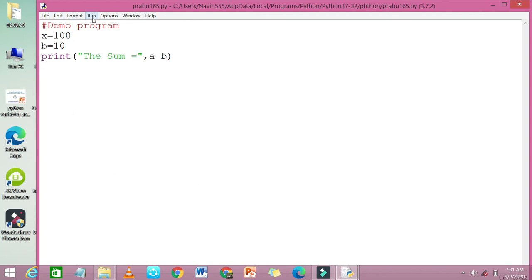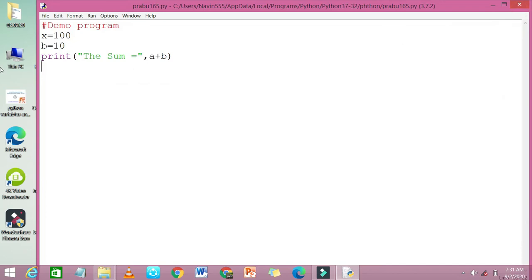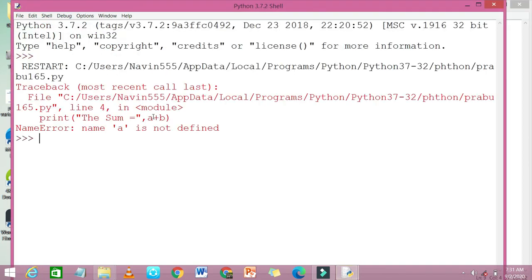It means you get the result with the run command, run module. You see it's a mistake, so it commits an error. You find the error. What is the error? Go through it. It announced line number 4. Line number 4 has the error. Just rectify the error.